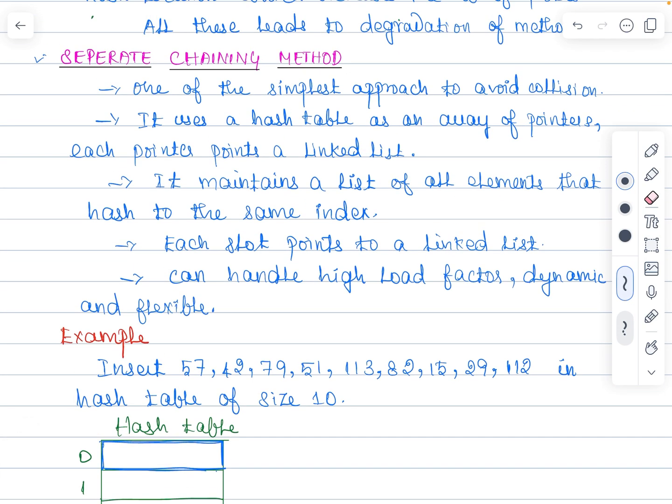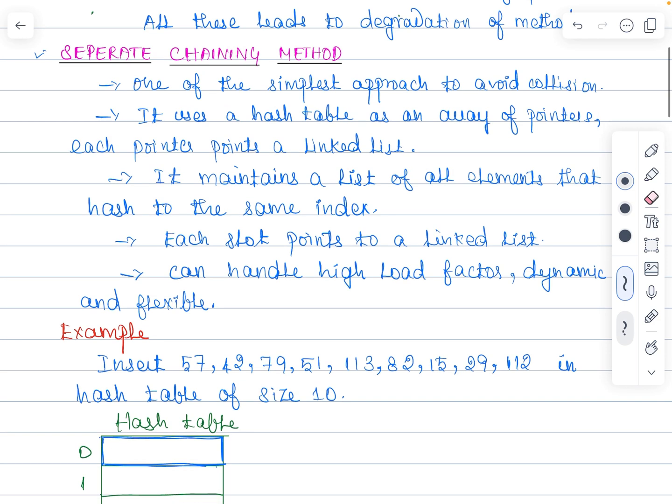This method uses a hash table as an array of pointers, and each pointer points to a linked list. In this method colliding records are chained together, all the colliding key elements are chained together by maintaining a linked list of such colliding records, and a separate one-way list is used. A one-way list is maintained for each set of colliding records, and the records in these lists are stored at the front of the appropriate linked list whenever a new collision occurs. Let's discuss one example.